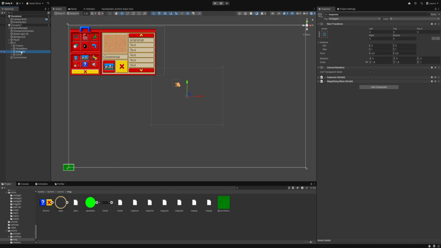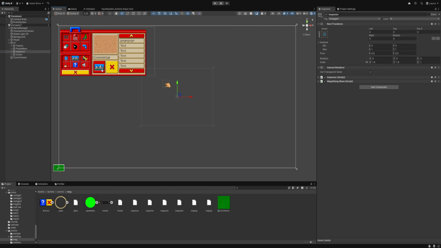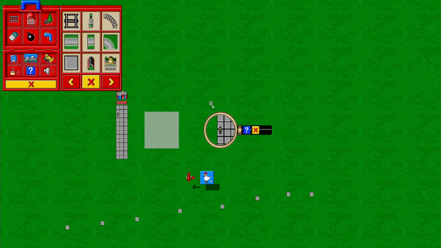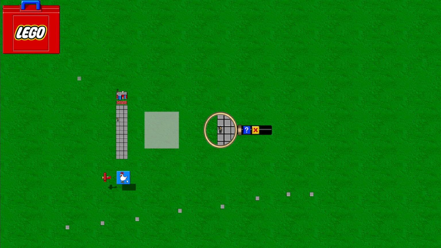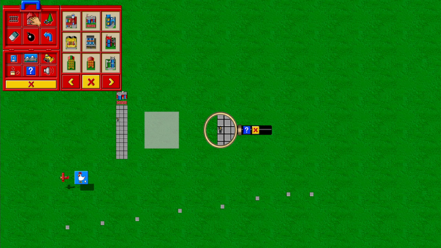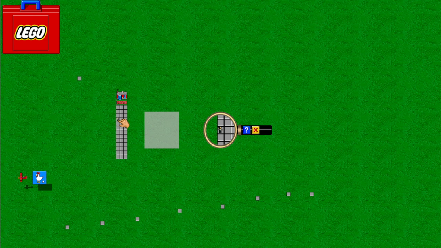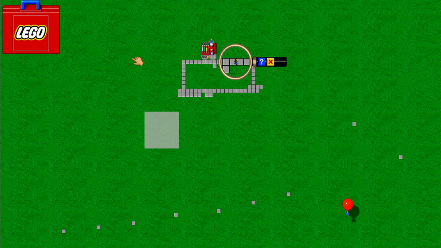So I created a new script for the inspector, and I set up the references for everything that it needs to know about. The first thing I added was to move the camera to follow the minifig that it's inspecting. As this isn't a Cinemachine camera, I can't just assign a follow target, so instead I used a simple fast lerp to keep it centered. So now you can see a close-up of the minifig as it wanders about, but the magnifying glass isn't moving. So now I need to set its position in the canvas relative to the world space of the camera. This is a pretty simple addition, and now it works just like it does in game.